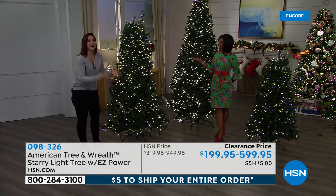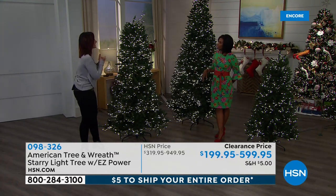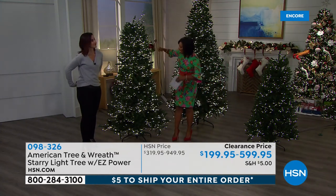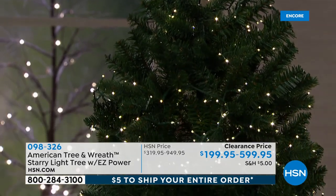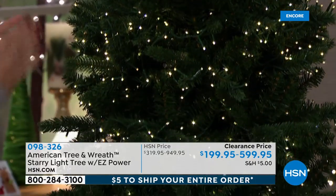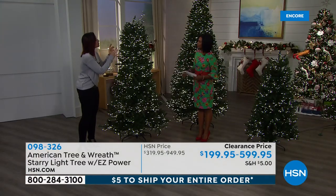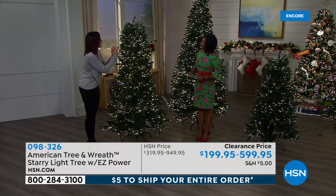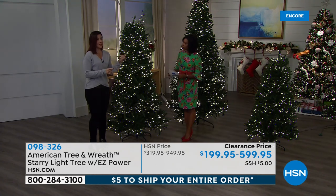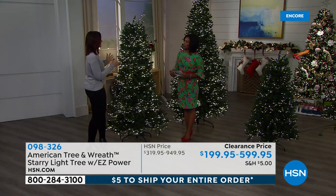In the time it would take you to get the lights out of the box, not even talking about untangling them, this is up and ready to decorate. If you did have lights you had to untangle and wrap around and dig into the tree, your hands are scraped up, you're trying not to knock the tree over, and if it's real you're losing needles. This is a beautiful artificial tree that has been hand molded and the lights hand placed. We also have continuous-on technology, which means one light goes out and it doesn't bother any of the other lights — all the other thousands of lights stay beautiful and illuminated.